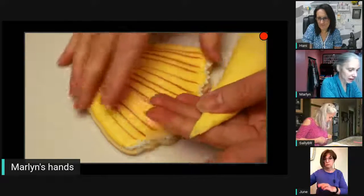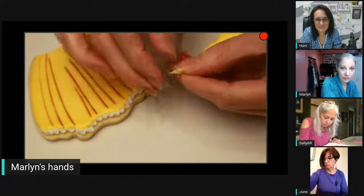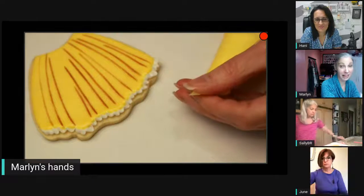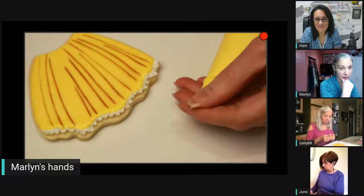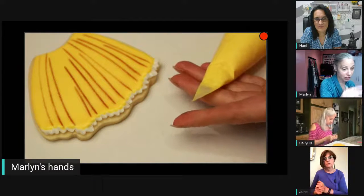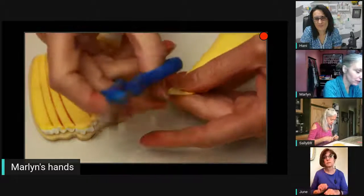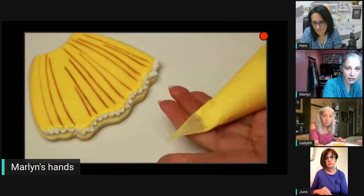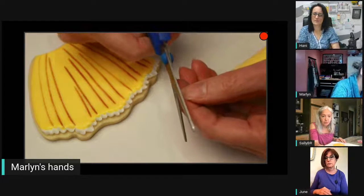So here's my tipless bag. I'll tell you, recently I've taken to starting to use my old methods back again. Back in the day, you know, we used that thicker plastic, the coupler and the piping tips. I have been going back to that a little bit, trying to reduce the amount of plastic, because the tipless bags, I find them difficult to wash, so I tend to throw them out. And so, yeah, if I can, I rinse out a bag and cut down on putting some in the trash one week. So if you see me in a video, you wonder why I'm using a piping tip, that's why. It's just trying to reduce the amount of plastic I'm putting in the trash.